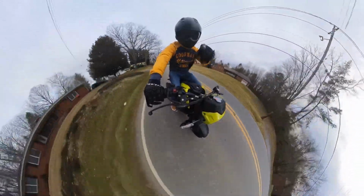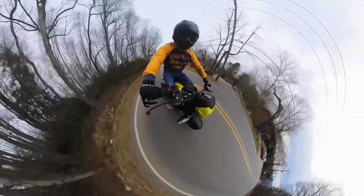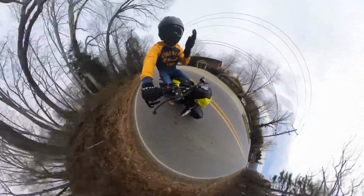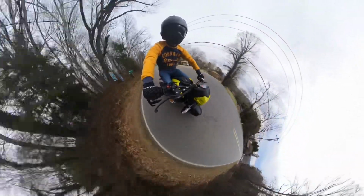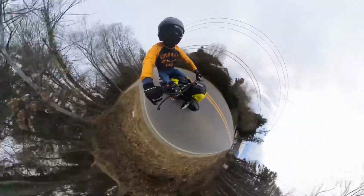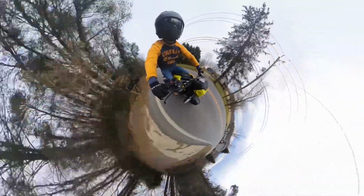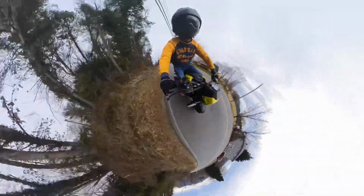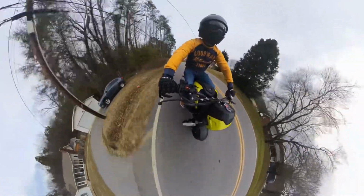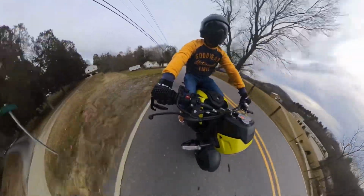I had to do some ghetto rigging on the microphone because it kept spinning around, and if it's not aligned properly with the camera, it'll show up in the camera. So the way I have it set up is I have it taped so it won't spin around. Sometimes with the wind and a little bump, it'll spin and then show up on the camera. But I think I figured out a way to hold it still. I might have to redo it every so often, but oh well. That's a cheap, easy fix.